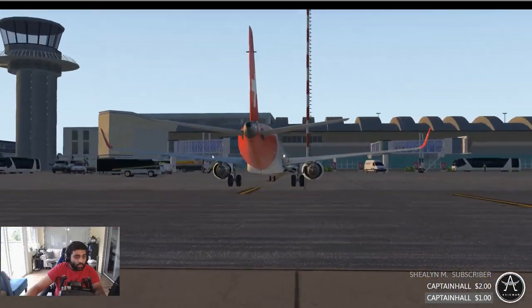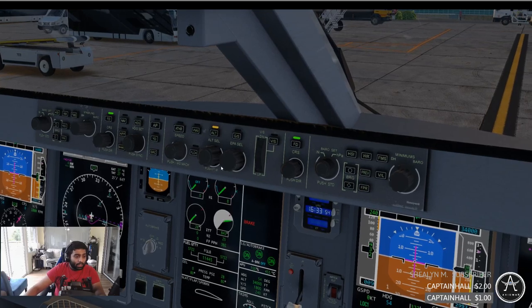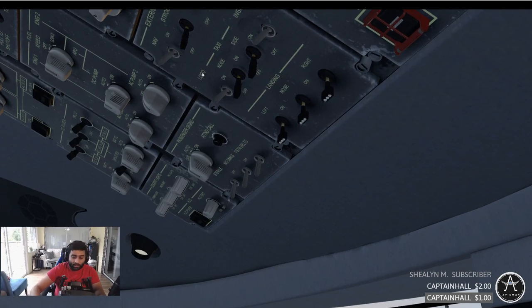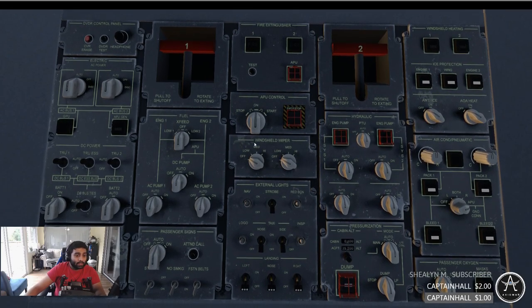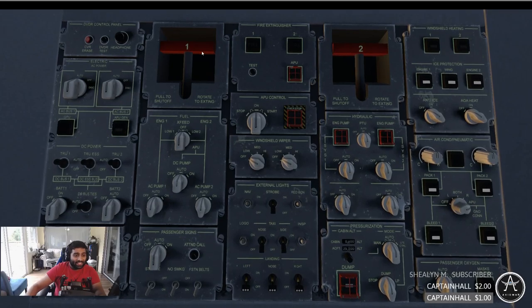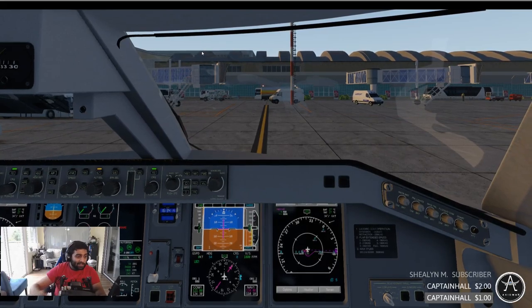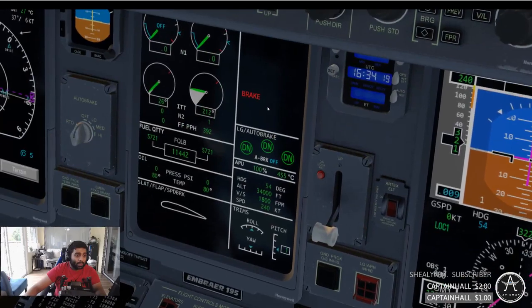I don't think my engine started. Avio man, did you press the true switch at the top? Yeah. Okay, good. Because I remember the first time that you and I both started this plane, we both had problems with the flight directors because of that. And then Valdemar had the same thing in his first stream. Alright, hold on, we don't have a positive engine start. I don't think so.